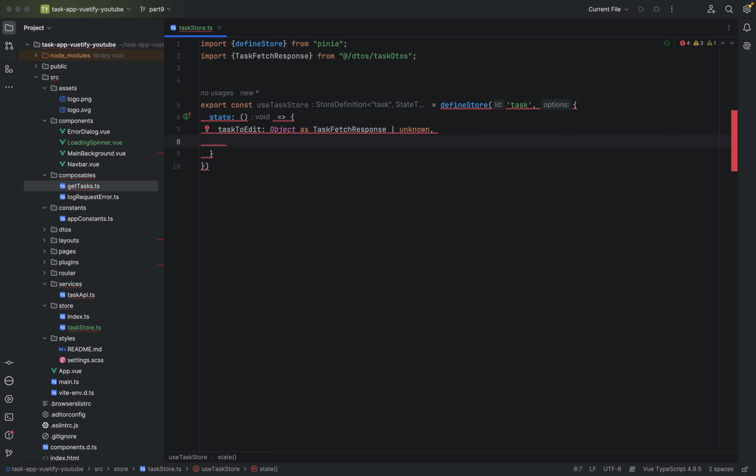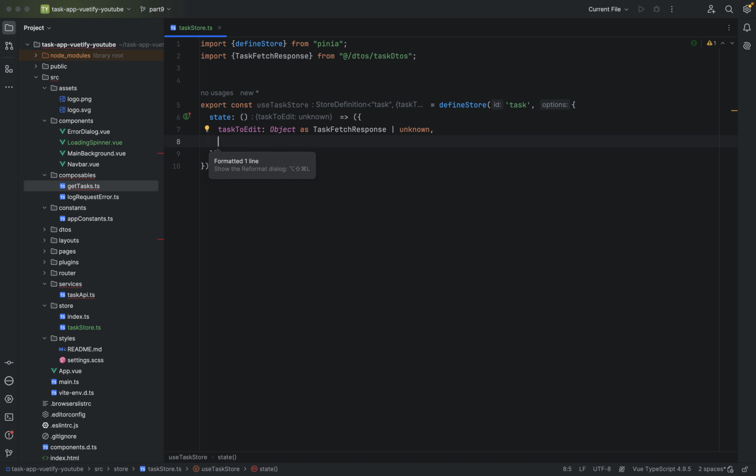What we are saving in this state is the task we want to edit, we want to update. We have to wrap it with parentheses. Now it's correct.